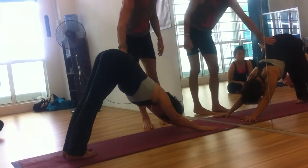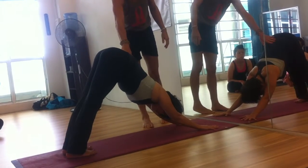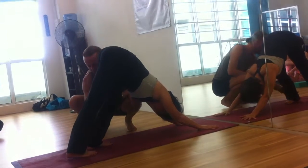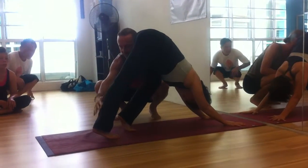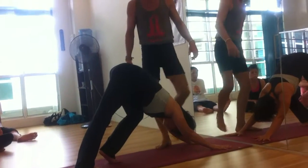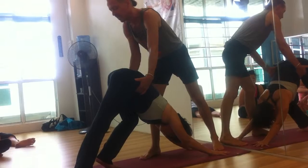Which one do you want to kick with? The right. Step your left foot forward a little bit. And then you keep your knee completely bent, your heel high, like that. So you have a little spring effect on this side. This one is going to stay straight and strong. And you're going to kick, you're going to lift it up. I'm going to stand there and hold your hips. Everything's going to go just fine.